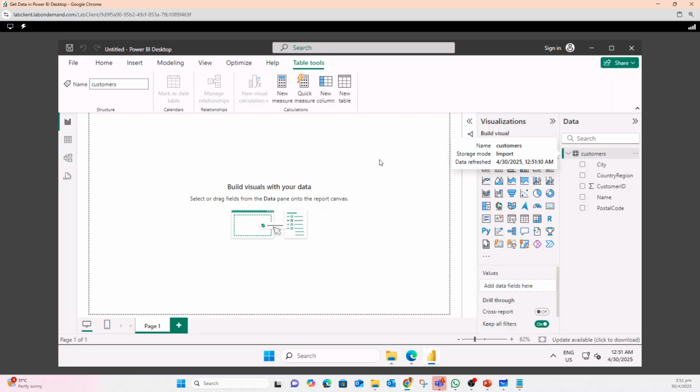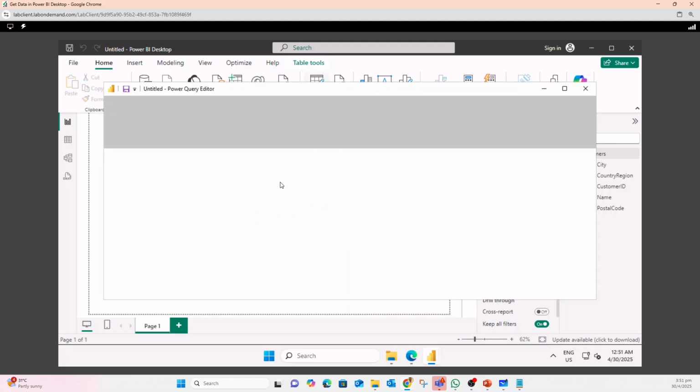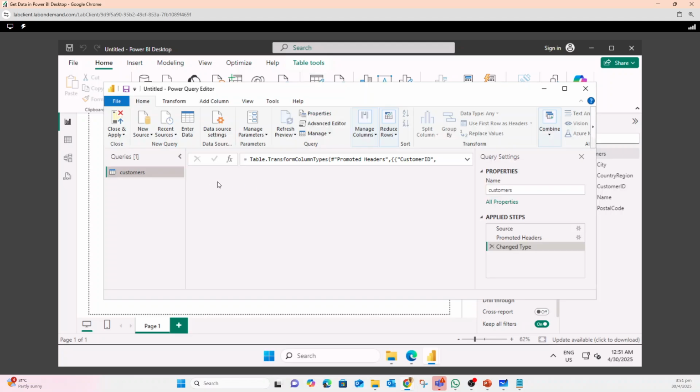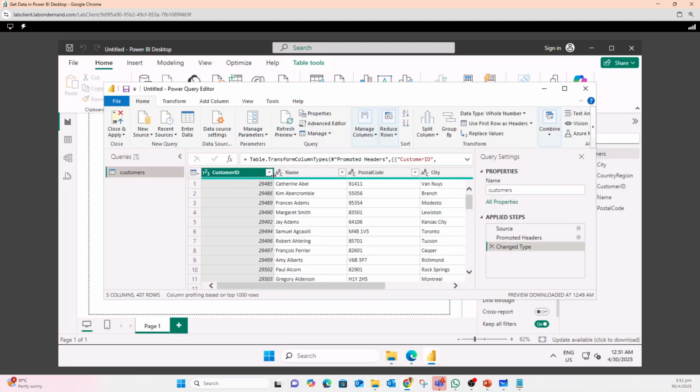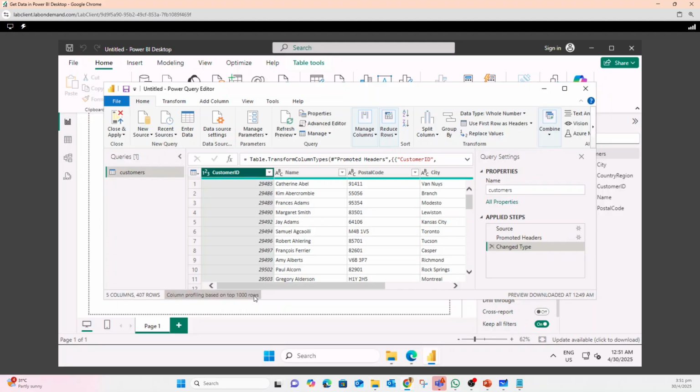Click the customer data, and then in Home, click Transform Data. So we have the option to do it before we load or after we load. So we continue.